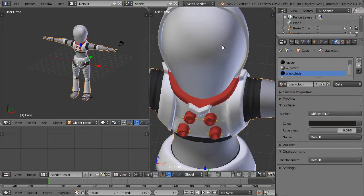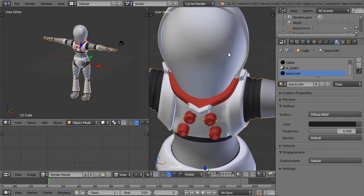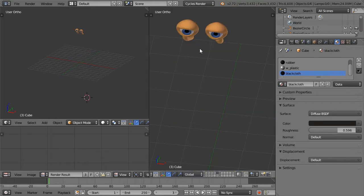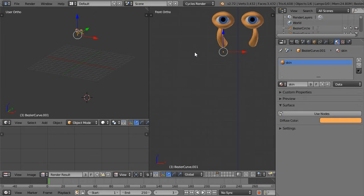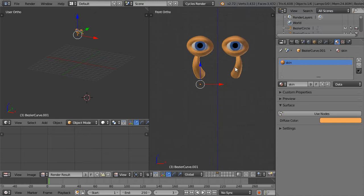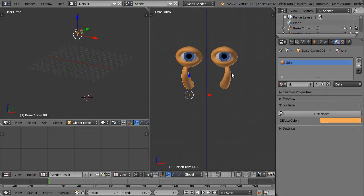Render. Okay. So let us go ahead and do some fixes. Let's go to the eyeballs. First things first, these things are still curves, which means unless we want to animate them as curves, which is probably a cool idea too, we would have to do some special ring stuff. I don't really want to deal with that right now, but in the future we should totally learn that kind of thing.